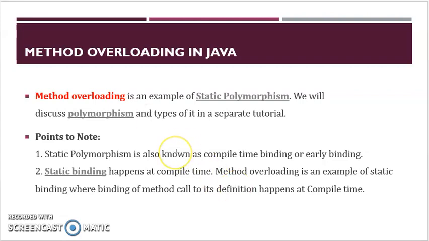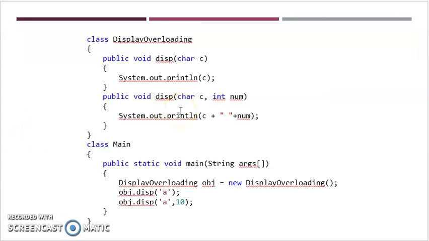So why is it known as compile time polymorphism, compile time binding, early binding or static polymorphism? Because during the compile time itself it will check the compatibility, whether the two functions having the same name are the same or different, by checking the number of arguments, type of arguments, or the sequence of data types. If they are not differing, it will throw an error, a compilation error. So during the compile time itself, it will check for compatibility, and if it is not obeying the rules, it will throw the error.